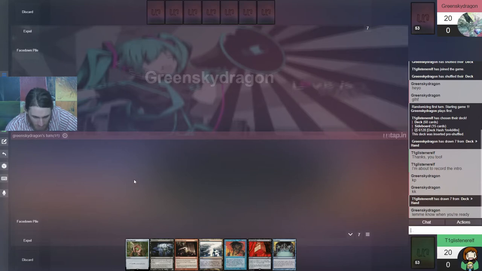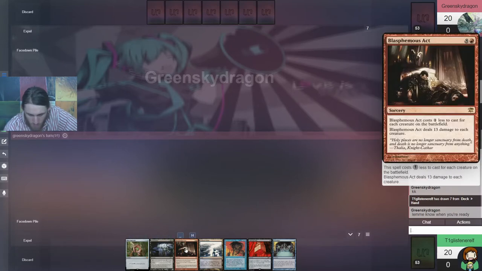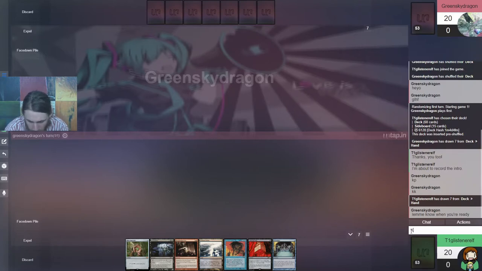So it looks like Green Sky's on the play. GreenSkyDragon. Mox Emerald. Dismember. Blasphemous Act. I mean, so we have a Tutor and a Preordain, so even though we lack a creature and Blazing Shoal, I think we'll get there. I will say keep.